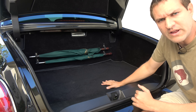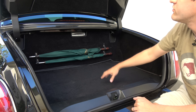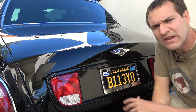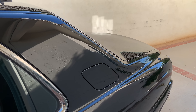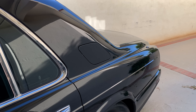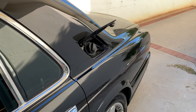When you go to close the trunk, you don't have to slam it because there's an electronic trunk latch — get it down to the lowest position and the car does the latching for you. Also interesting: the fuel door is on the C-pillar, which is kind of an odd place, but that's where Bentley puts it — not on the fender, but higher up. The stranger thing is that the fuel door itself opens from the top, hinged on the top rather than on the side like almost every other car.